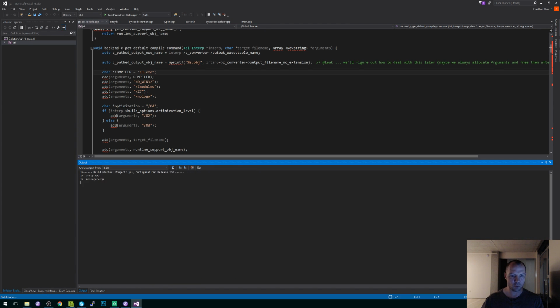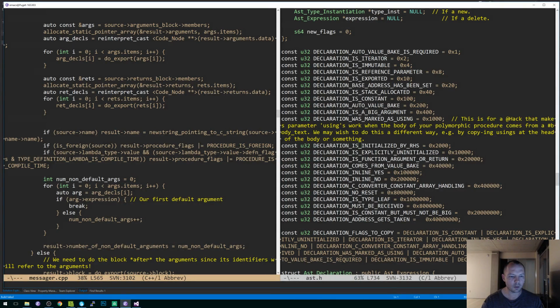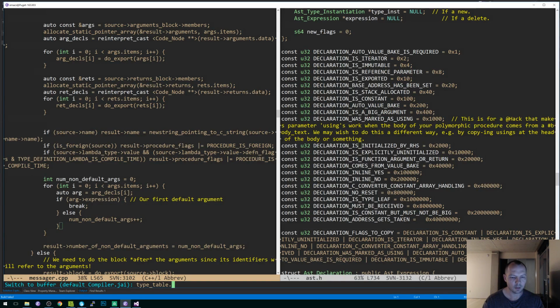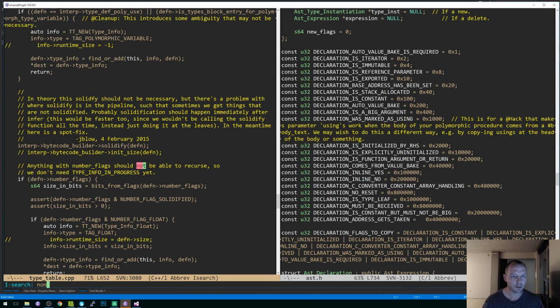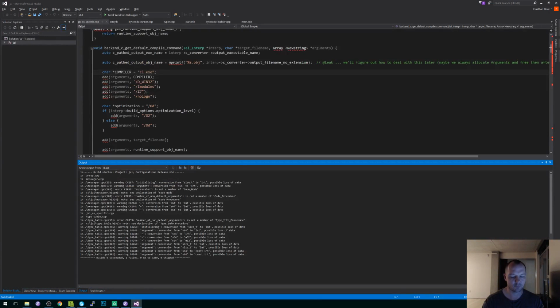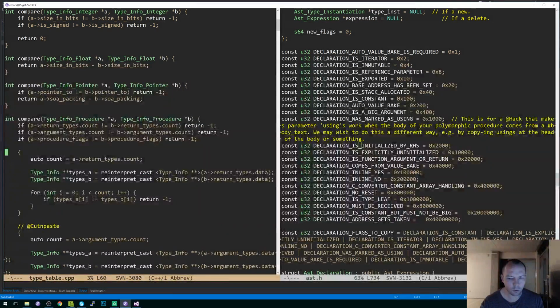And something failed. It's so hard to see error messages, and they have a mode that's supposed to only show you errors, and it's even worse than this output, so I never use it. Number of non-default arguments is not a, oh, that must be left over from the last thing, yeah. That is no good, all right. Now, what expression is not a member of code node?